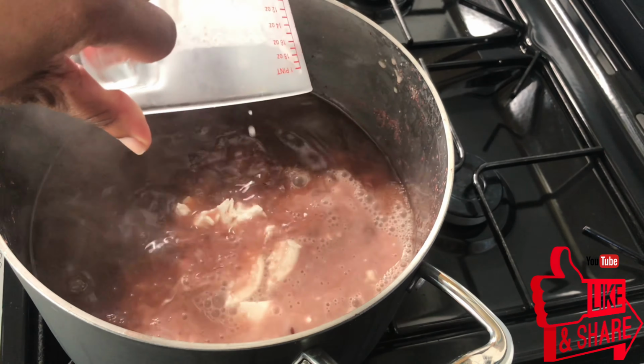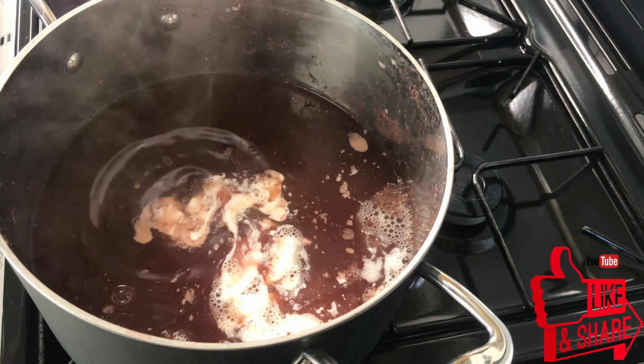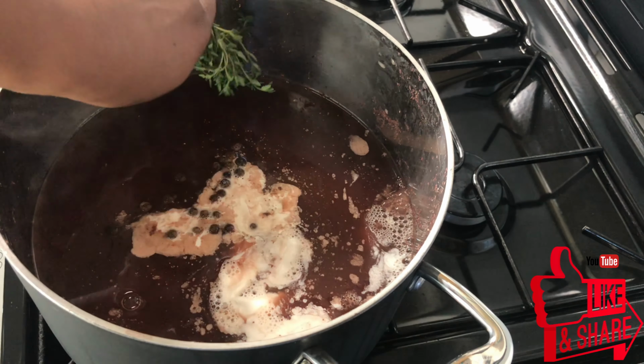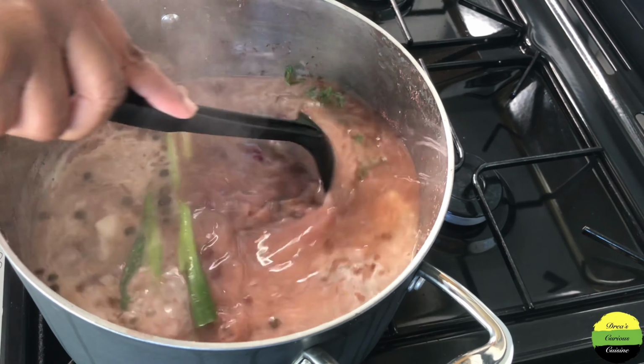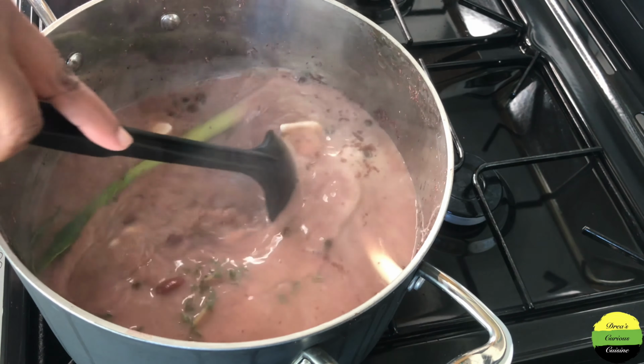So now I'm adding some coconut milk to my cooked peas, and now we're going to season the pot. So I'm adding some pimento seed, scallion and thyme, right? And some salt, and give it a twirl, give it a mix, give it a spin.